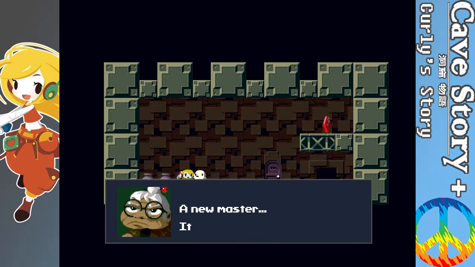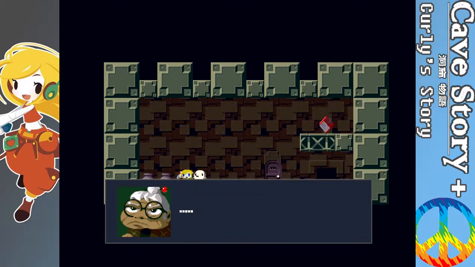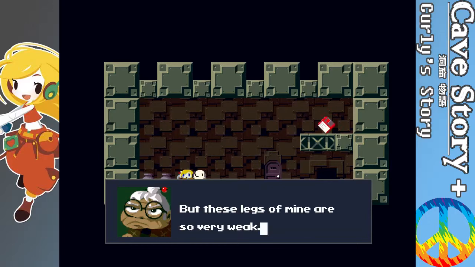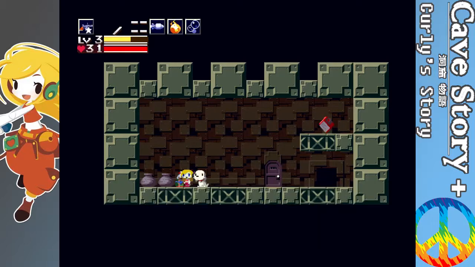A new master. It must be another idiot at it again. About my dogs. I have 4 more still. My little pups. These legs of mine are so very weak. Sorry for the inconvenience. Would you mind finding the rest of my dogs for me?